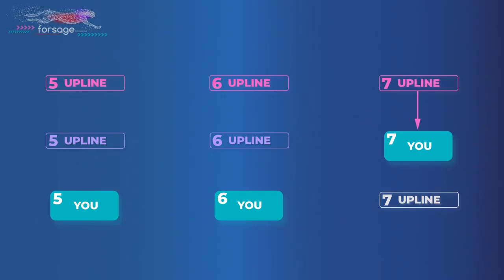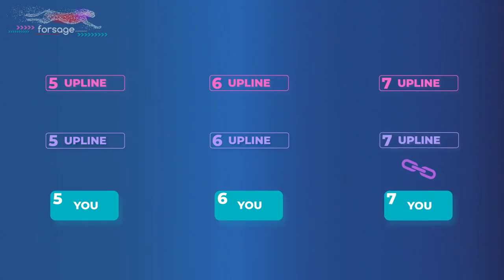If, however, that one does not have the necessary slot available, then you are already overtaking two appliance, or more, until the system finds a partner who already has the required slot paid. Referral binding allows you to return everything in place. This means that when your upline buys the same slot, then the next reinvest, you will again take a place under him. Thus retained, personally, referral partners forever.